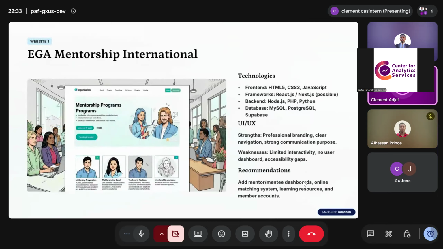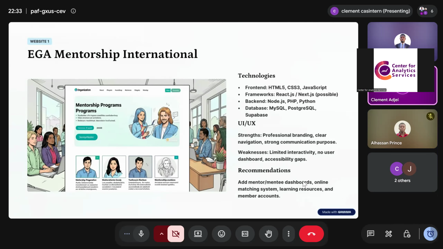So my first one was the EGA Mentorship International, as said earlier. So the technology: the front end, the frameworks, back end, database. The front end means what you see when you open the website, the first things you will be seeing.